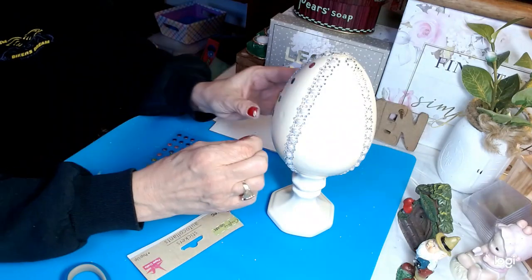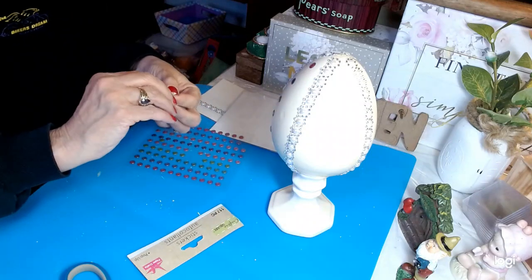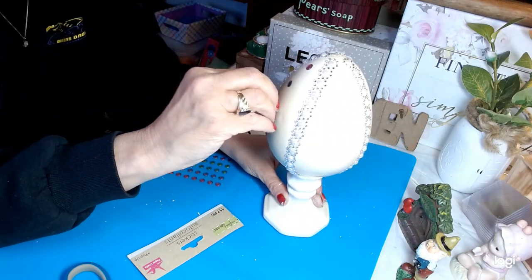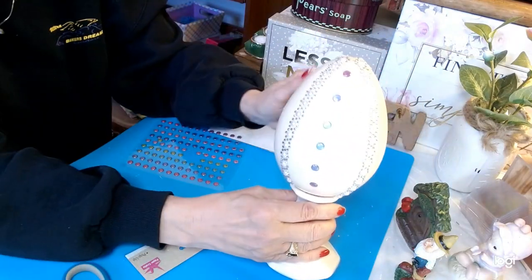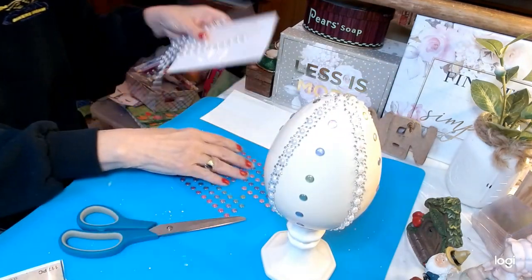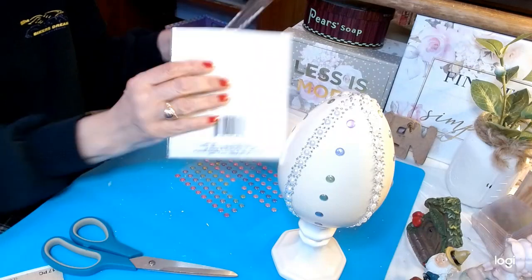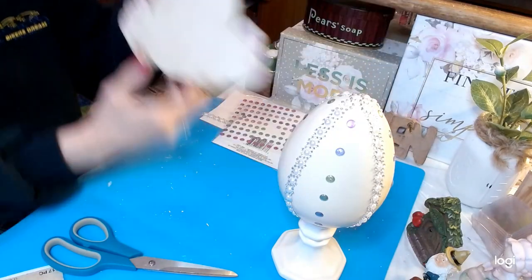Here we go, just like this. I can see now we're probably going to have to move the last one down just a little bit. And then this last dark purple one down here. You know what, I don't want to wreck it, so I'm going to leave it like that. That's going to be so beautiful. Pearl on the top as well — it just completes the egg. I think this turned out fantastic. I'm going to make another one so I can have a set for Easter in my home. I'm going to put a bow down here, so I'm going to look in my bow stash. And from our first project, I have a little bow I want to put on our little rabbit here.